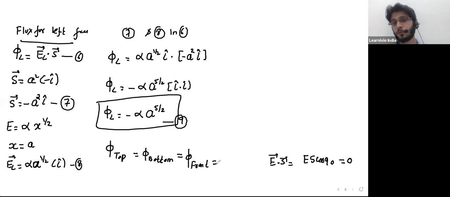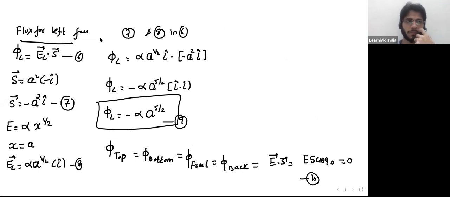If I take the back face, then for the back face, direction is inwards. Inwards means negative z-axis, which is again perpendicular to x-axis. Top, bottom, front, back. So for all these faces, net flux is 0. That is equation number 10. Is it clear, everyone? Yes, sir. Very good.